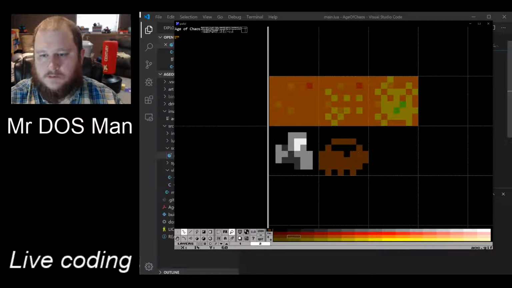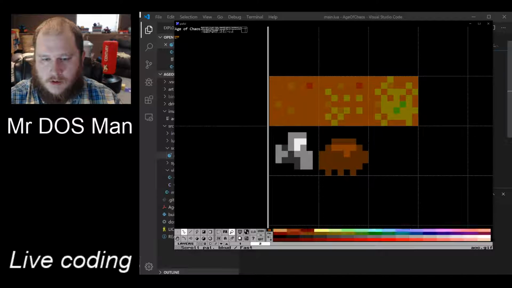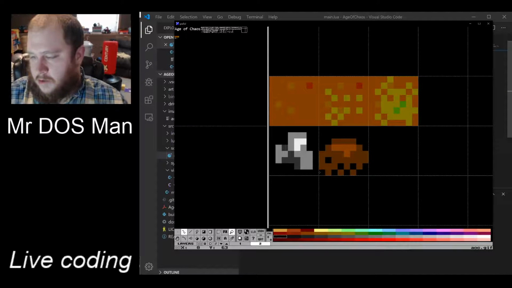Yeah, that's kind of peach colored. This will do. And then, yeah, that doesn't look anything like a tree stump.